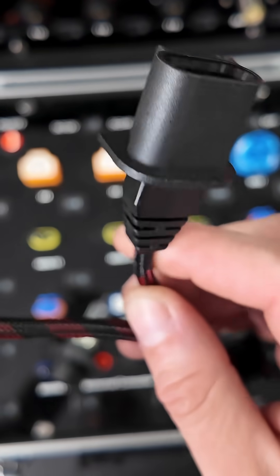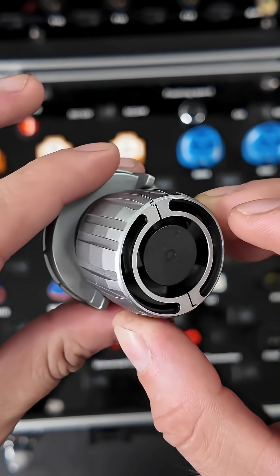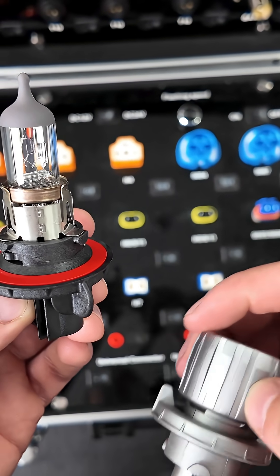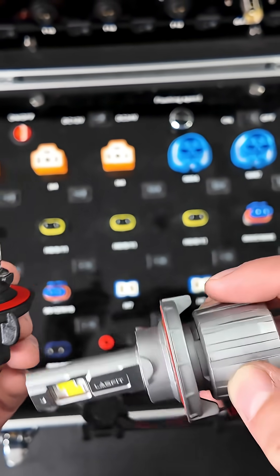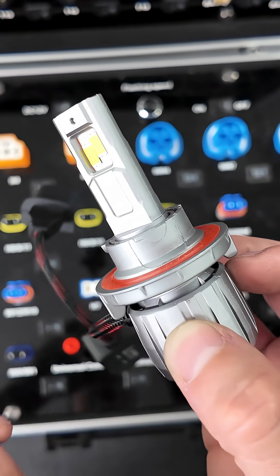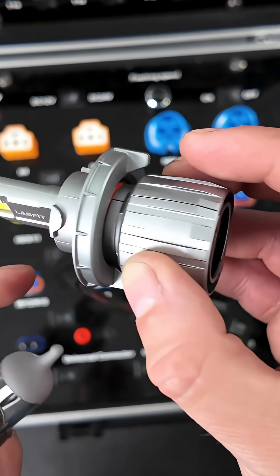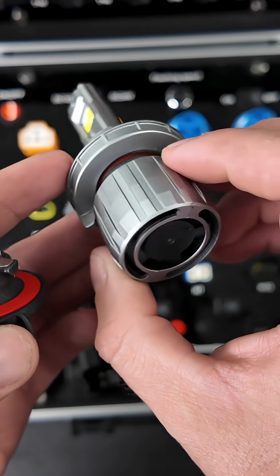It has the same connection, but the main difference is that ours has a fan. On the factory halogen bulb, the glass part gets extremely hot — within two to three seconds of turning it on, you wouldn't want to touch it with your bare hand. On our LED, the diodes do get hot and we don't recommend touching them, but the base will not — you could touch it after a few seconds without any issues.